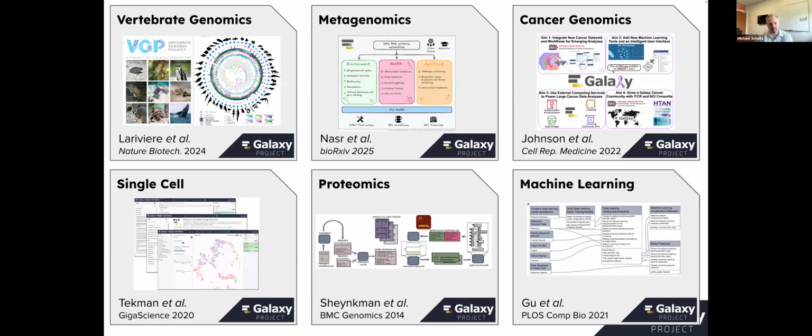On the human genomics side, there's a big initiative to support analysis for human genetics and for cancer genomics in particular. We've had a number of big papers come out there, being able to work with cancer data of different forms. As I mentioned earlier, there's been a lot of work looking at single cell data where, all in your browser, you can load in raw or processed data for single cells and do different analysis and visualization across thousands, maybe even millions of cells entirely through your browser.